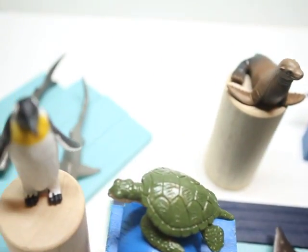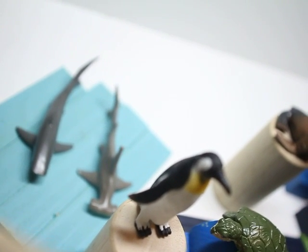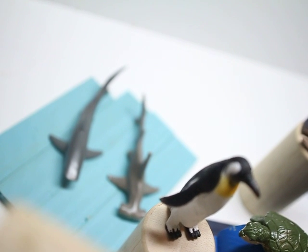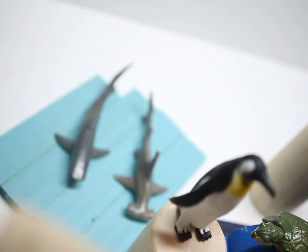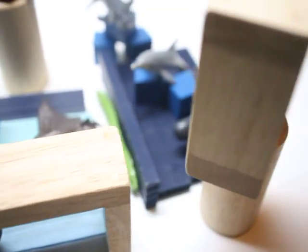In the back we have the sharks. They're just swimming. The kids kind of kept them further away because, I guess, they were afraid of the predator effect. You've got the two sharks, and I thought it was really cute because they put the blue ones and you could see through them.